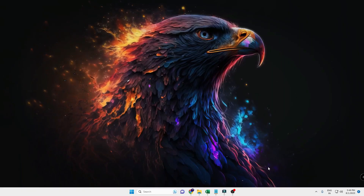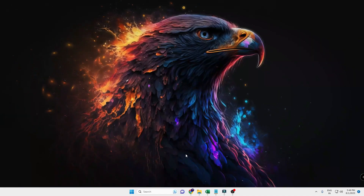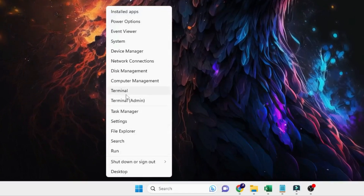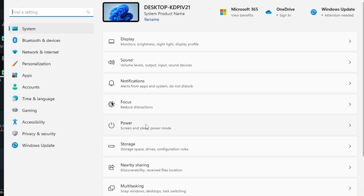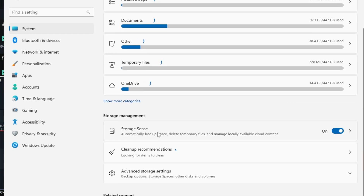Next, we'll be cleaning all the junk from the computer to create some extra space and increase performance. Right-click on the Windows icon, click on Settings, then go to System and click on Storage. This will load all applications, programs, and temporary files showing what storage has been occupied. Below, you'll find the Storage Sense option — make sure it is enabled so it will automatically delete temporary files in the future.